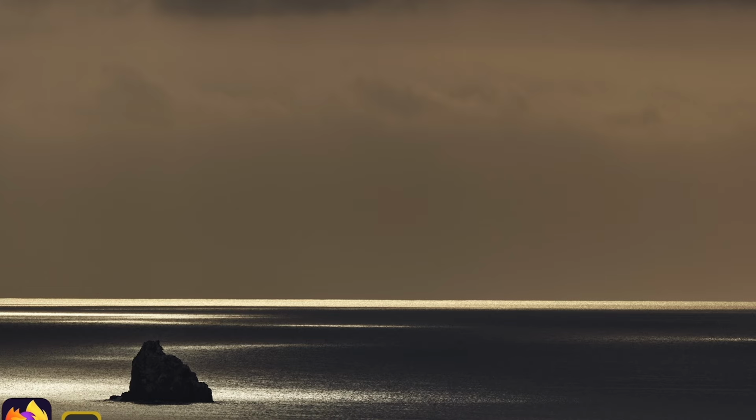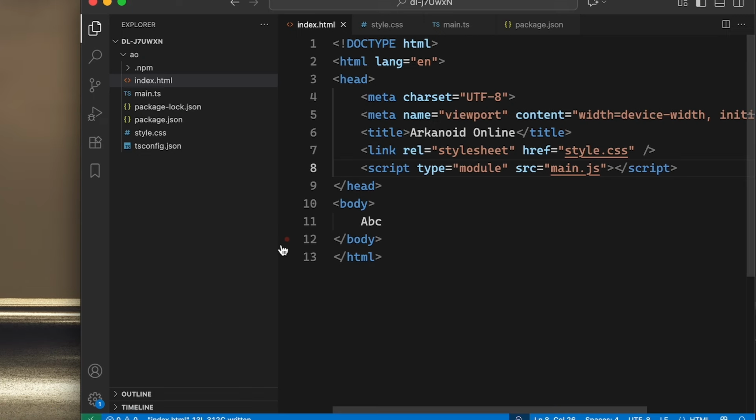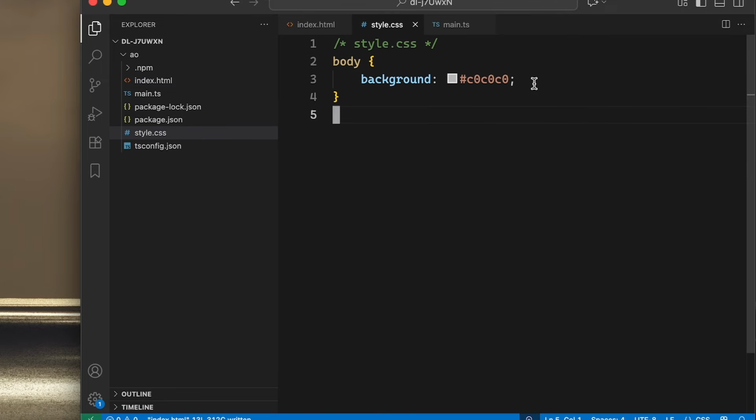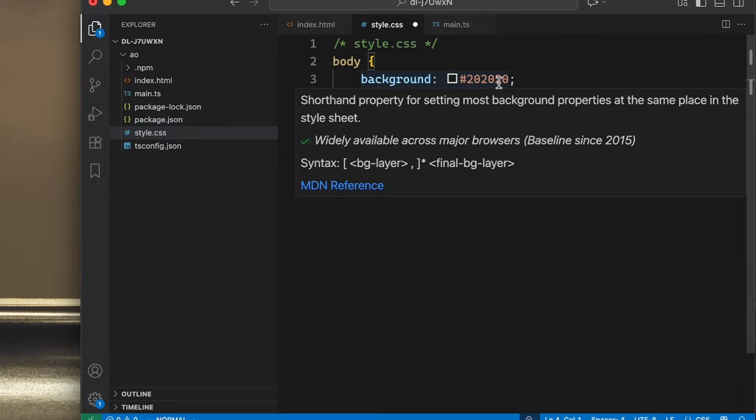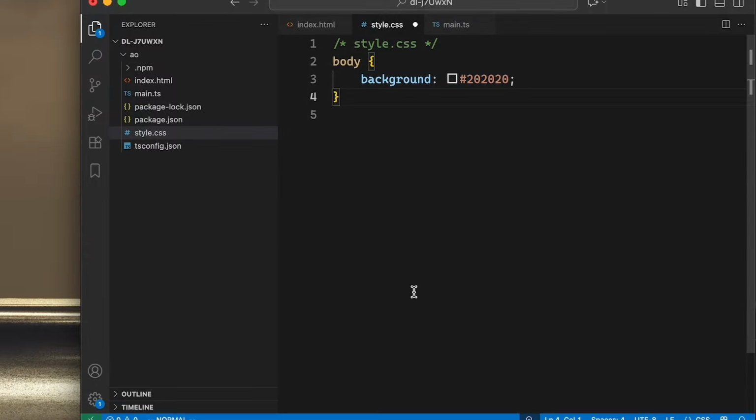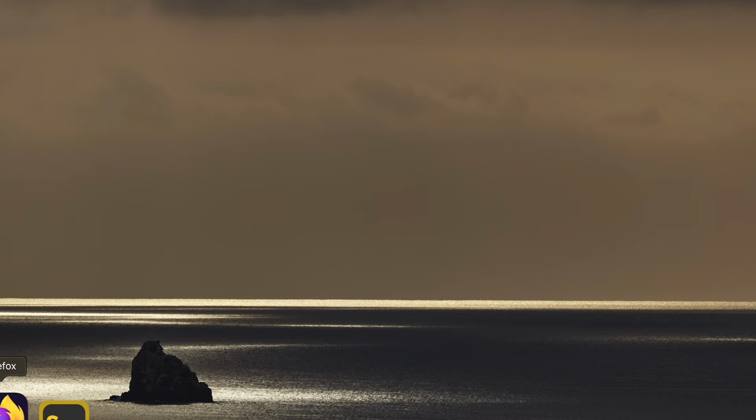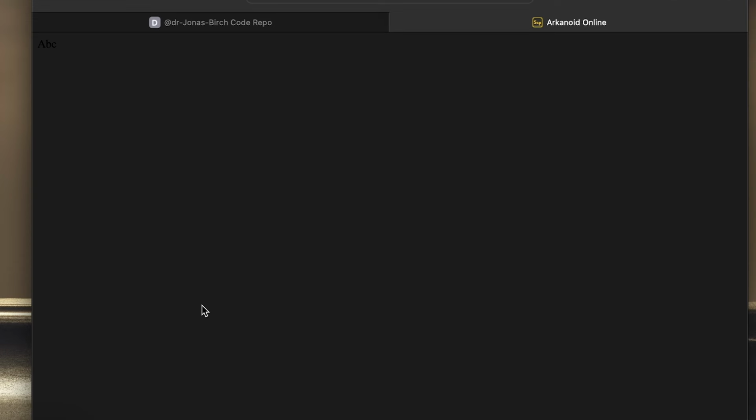But let's change this gray. I want it to be a much darker gray. So we can close this for now. Let's go in here, and let's say we have something like 20, 20, 20. If you put the same numbers in between, they are always gray nuances. So you can have 30, 30, 30, or 40, 40, 40, etc. And this should be a rather dark gray, which I was looking for. Yeah, this is more like it.